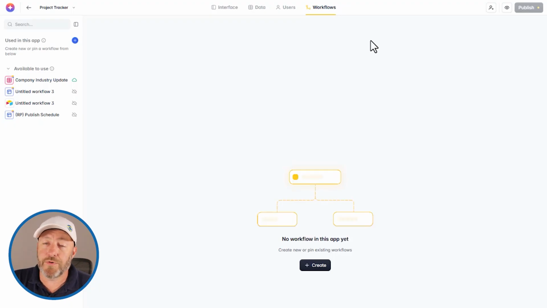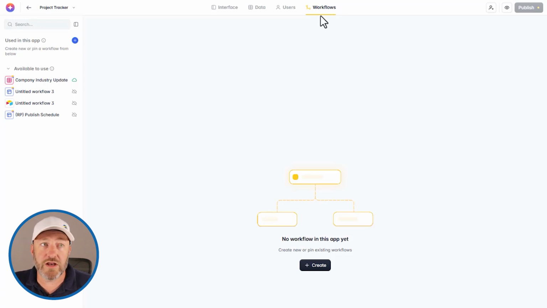So for our example, we're going to set up a condition where we have a project. It does not yet have an owner assigned, and we're going to set a default owner to it. So I want, for the purpose of this example, to make myself the default owner. So let's build a prompt.